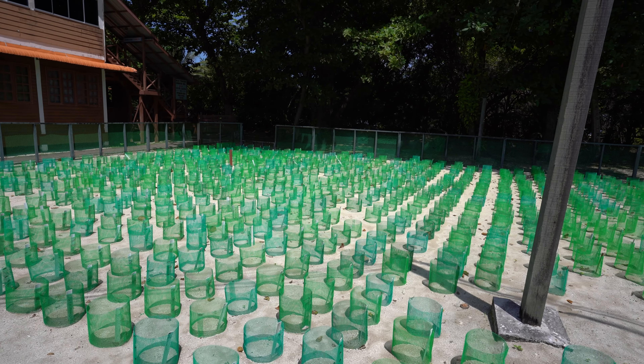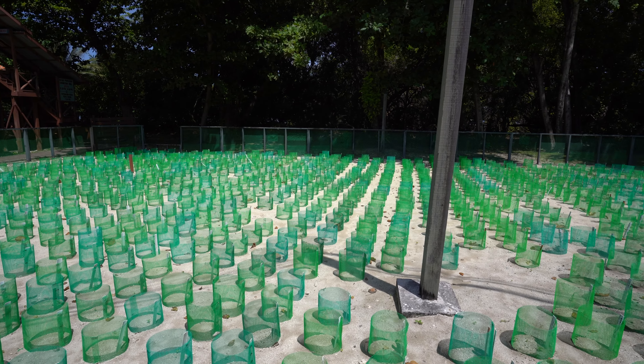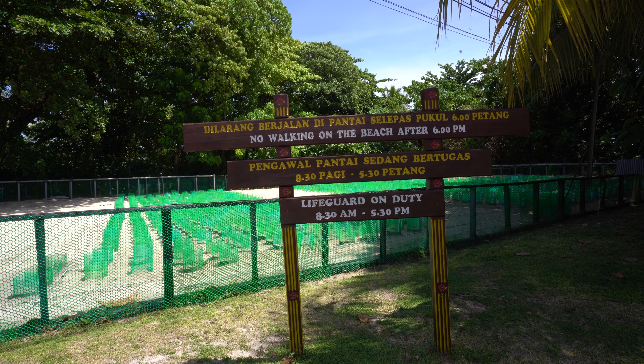I think it's really awesome that the first thing you see when you get into the briefing area is the hatcheries, because it really reminds you of why we're actually here — the turtles. We have a very interesting program this evening where we will see a mother turtle laying her eggs and the collecting of the eggs. For this afternoon, we get to enjoy the island and the waters, and I love a good snorkel session. I've just got the keys so I'll show you around Crystal Quest's chalet.